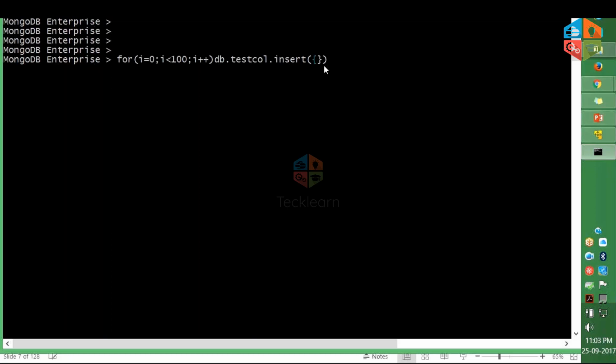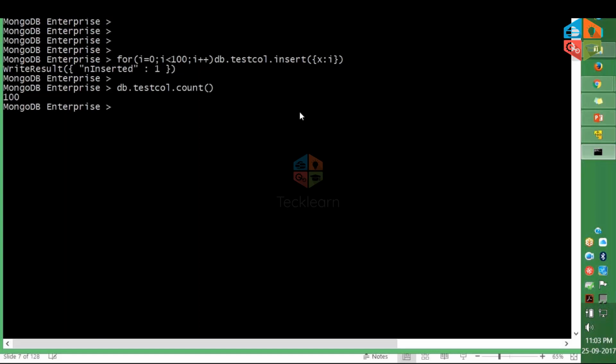I'm just trying to insert x colon i. So for i equal to 0, x colon 0, it goes till x 99. Then db.testcol.count is another function to check the number of documents we have inserted.